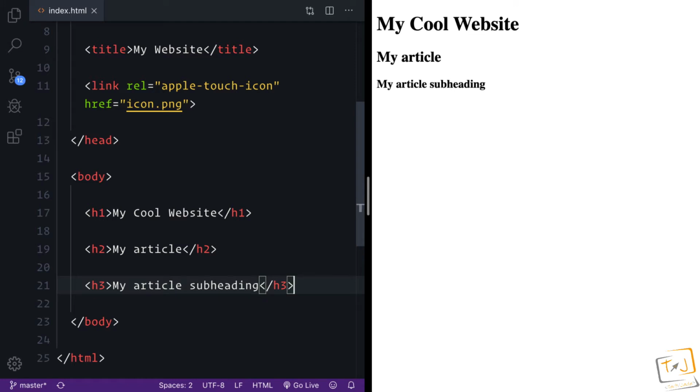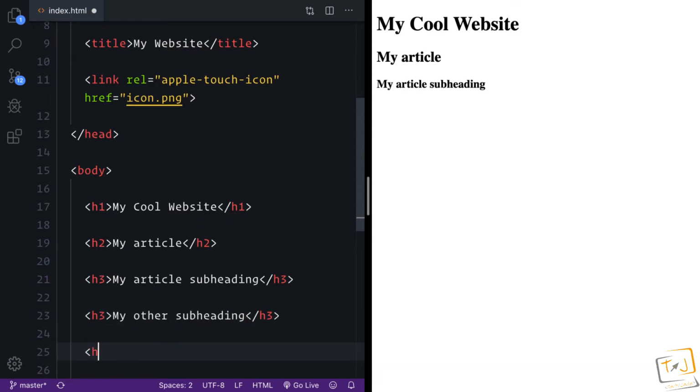It's also worth noting here that you can have more than one of these headings per page. You may have 2 articles, in which case the headings for both of these articles carry the same weight and should both use the H2 level heading. For an example of how you would structure these headings, it might look something a little bit like this, where your top level of heading is an H1, your article has an H2, that article might have 2 subheadings, in which case they'd both be H3, and then you could have yet another article which starts at H2 again.